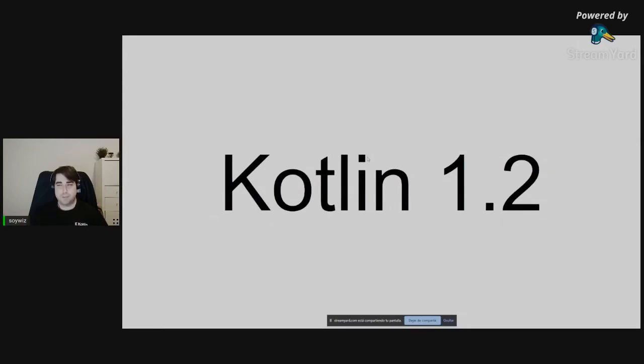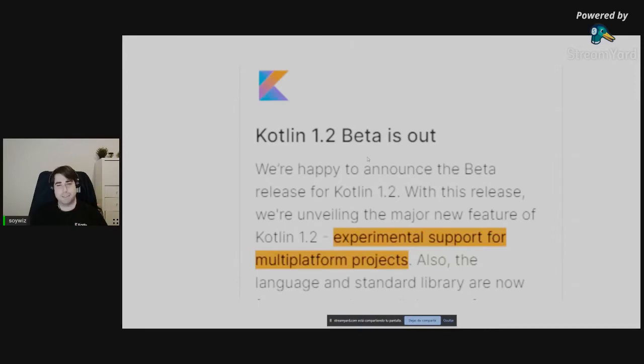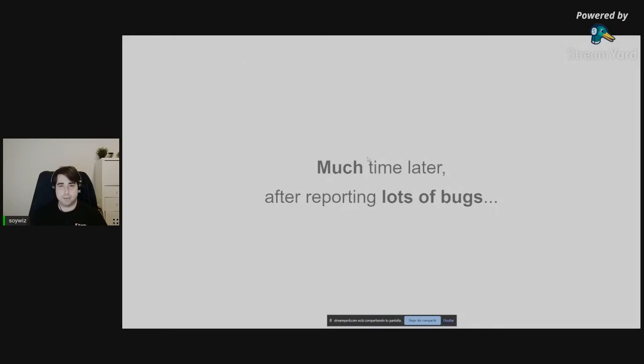And at some point there was Kotlin 1.2, and this version started to support the experimental multi-platform projects. Until that point, I was using JTrunks to target several places. And then I said, finally we will be able to target all the platforms directly without using JTrunks, because JTrunks in the end is using JVM bytecode. It's using the Oracle APIs. Oracle already had some problems with Google, and I prefer to not use those APIs if I can use Kotlin. So I decided to give it a try and to start migrating everything there. So I tried it, and I had lots of bugs.